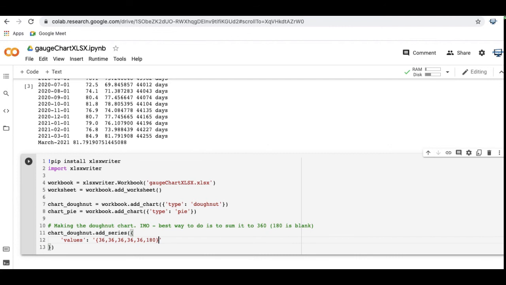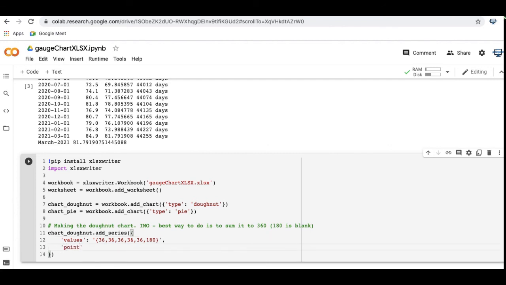I'm going to sum them to 360. If you do the math on that, I'm going to do 5 different points, so you see I have 36, 36, 36, 36, and 180.